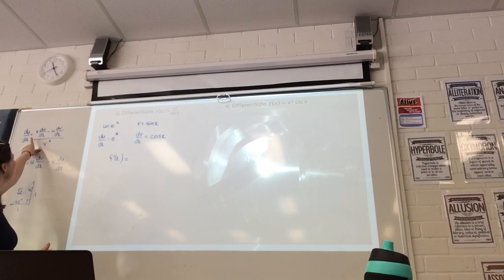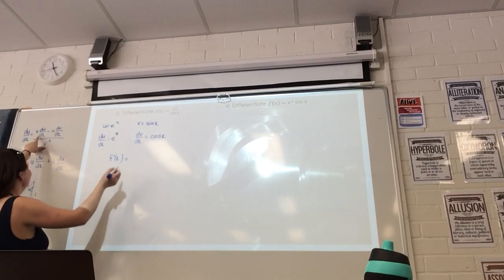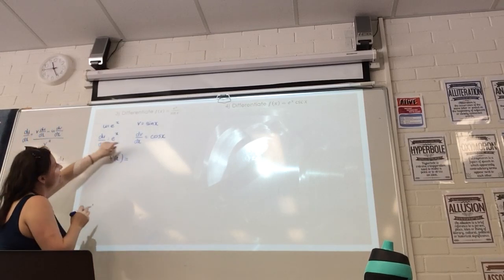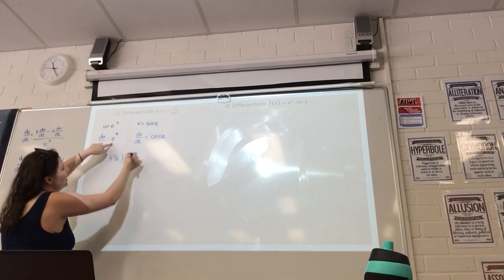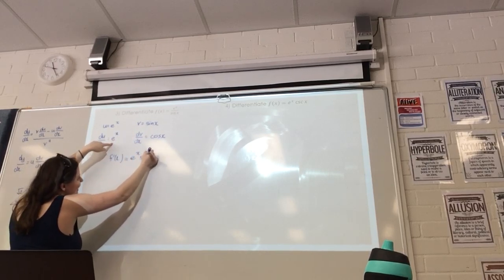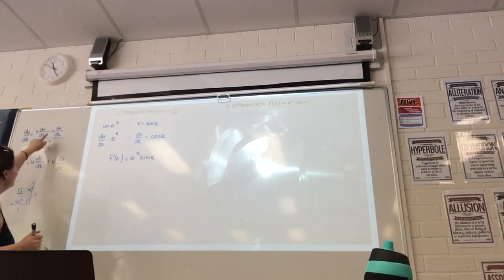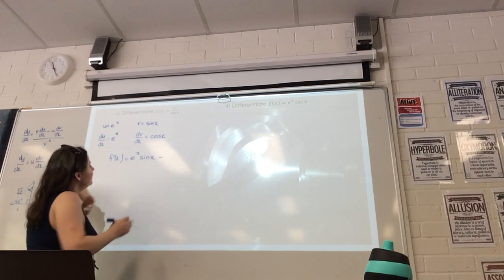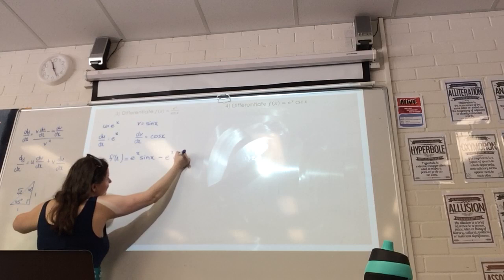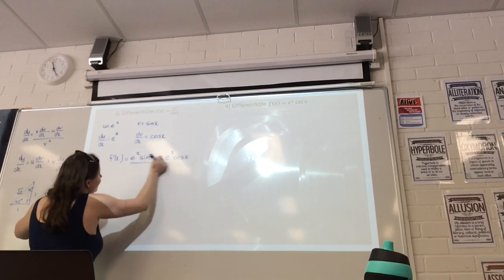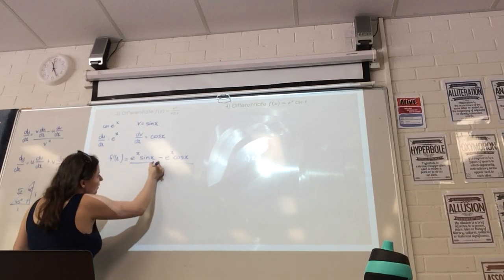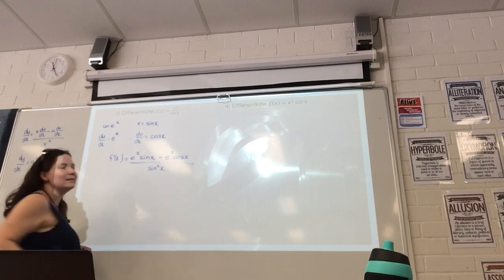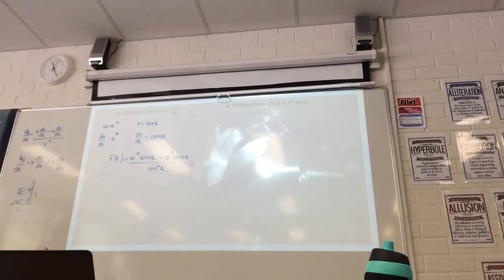Hopefully you look and think it looks a bit simple for a quotient rule. So we've got v du on dx. So I'm going to write that just as e to the x sine x minus u dv on dx, e to the x cos x, all over v squared. And remember we write that as sine squared x. It's not the x that's squared, it's the sine x, which we write as sine squared x.